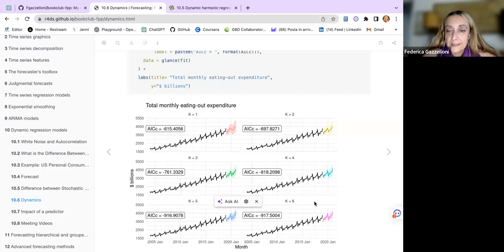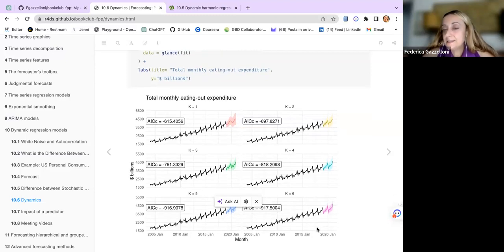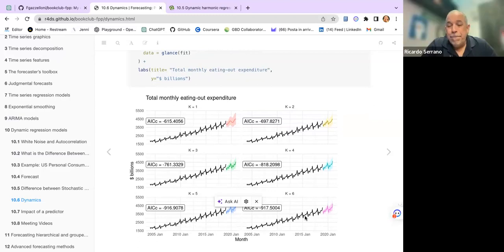Because with a time series, you see that the trend in the past is always of a certain type, so you expect the future to be the same. That's one of the premises of forecasting: past trends or past experiences will give you the future data, which is not always the case.